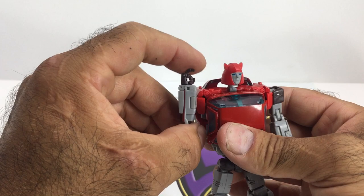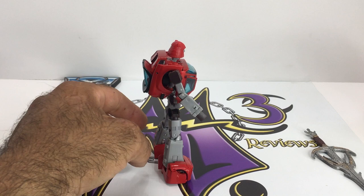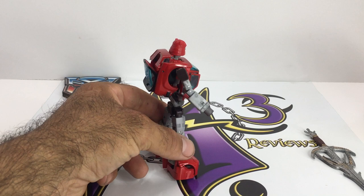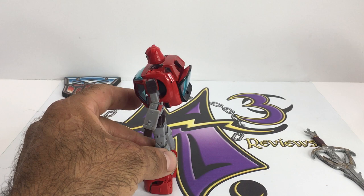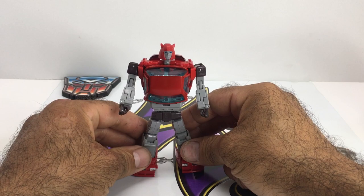Okay, so that's cool. So what I'm going to do is stand him up right here, and look at him, he looks pretty good, I like him. Turn him around, look at that. I mean, he looks like Cliffjumper. Turn around this way, he's got his backpack. I like the way his backpack sits. Everything's flush, it looks really good there. It looks like he's leaning forward, but I think that's the camera. He does pretty good. He has no problem standing. It looks pretty good. I know I keep saying he looks pretty good, but that's the first thing that comes to my mind. He looks really good.